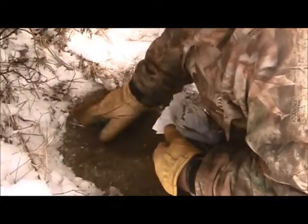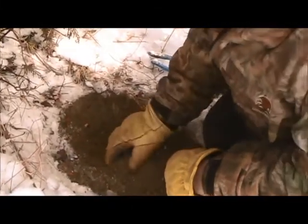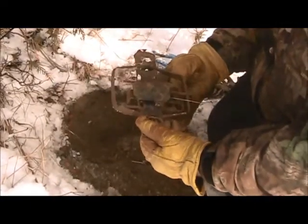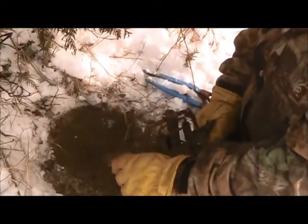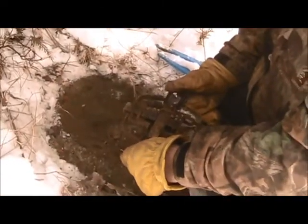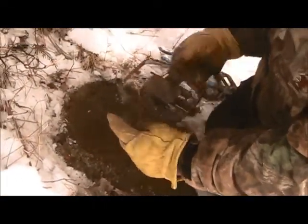When you set your trap, I take my wax dirt. I'll take a hatchet, dig out a hole in the ground, take some of my wax dirt, put a layer on the bottom. Purpose of that, help keep the dirt from getting up into the springs underneath. Right here, there's a little bit of cracks in them. And when you get wet dirt in there and it freezes, then it freezes up the whole spring system. So then your trap doesn't go off very well. So I put a little bit of layer of wax dirt on the bottom.